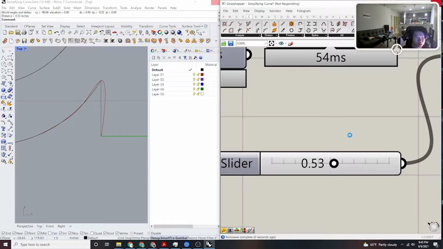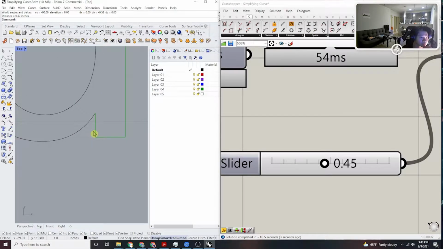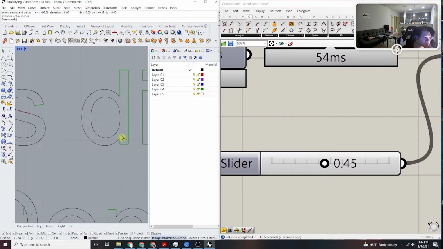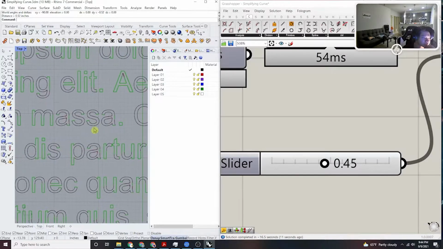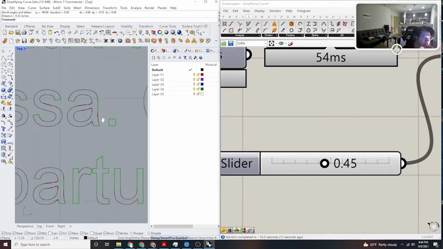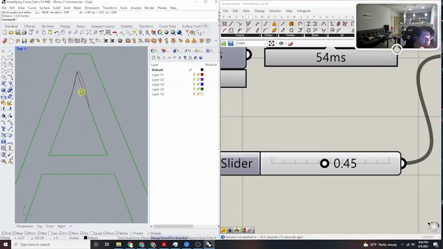Okay, well, I'll just get back to you guys when it's working, or when it's at, whatever, 0.45. Okay, cool. Okay, so it started working here. 0.45. So it's a lot of just checking to make sure it worked more than anything for these areas.